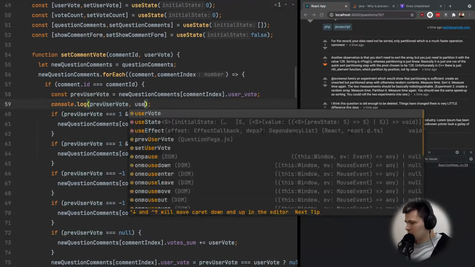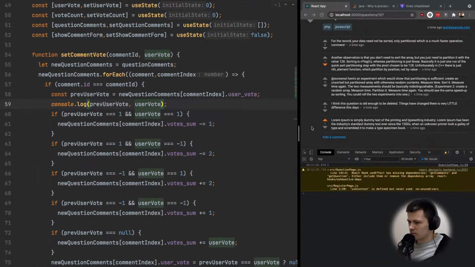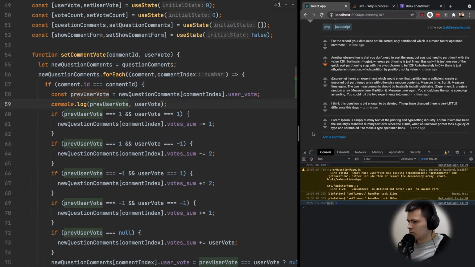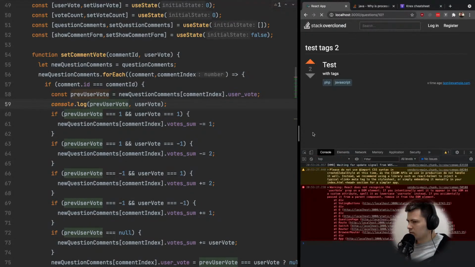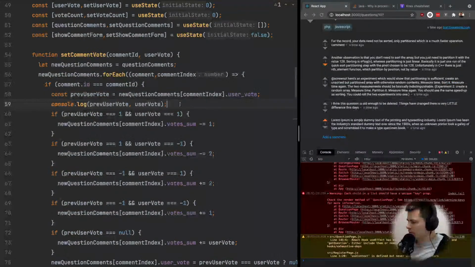And let's also in the new one. So it should be 1 and 1. Okay, now we have null and 1. That's weird. Okay, I think this is because it needs to re-render.